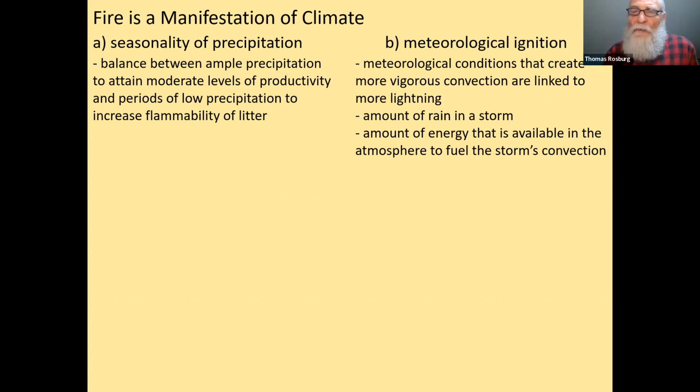The size and intensity of those storms is becoming more important as well. There's some indication that global warming is also increasing the frequency of lightning, so that lightning is becoming even more common than it normally is, which is pretty common, as you're going to see in just a little bit. Another thing to think about is the juxtaposition of lightning and rain occurring together, but it doesn't always have to be that way. Lightning can strike more than 10 miles away from any rainfall that's occurring. And so there is always a potential for lightning strikes to occur in portions of thunderstorm activity where there is little to no rain.